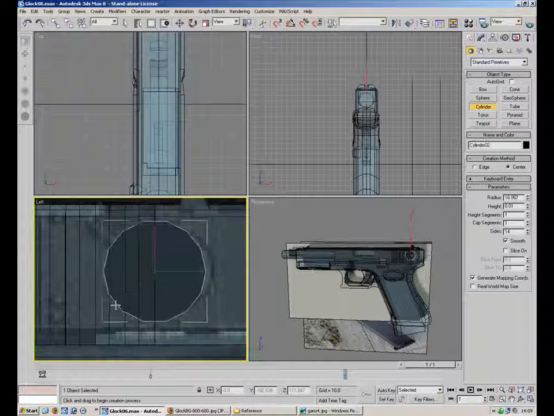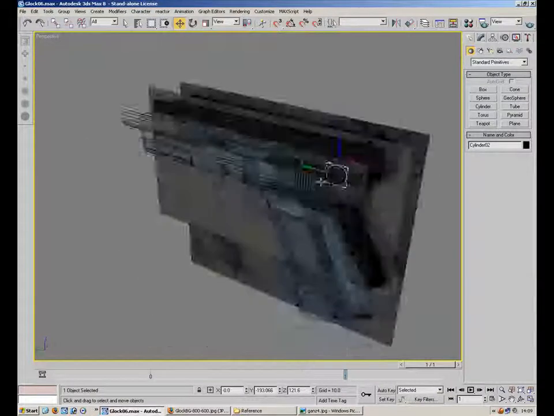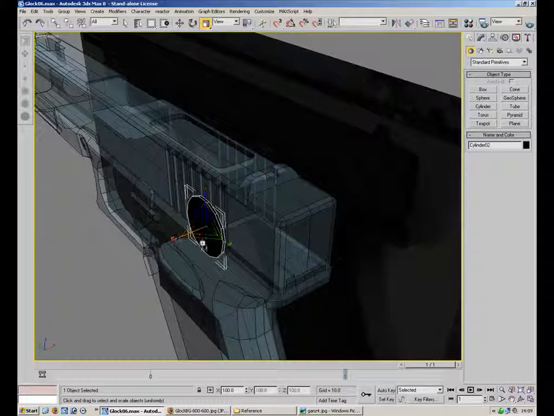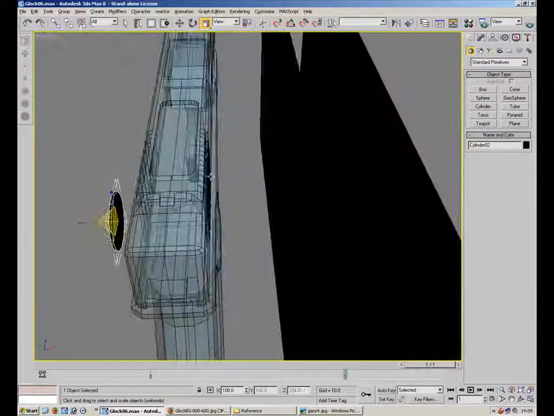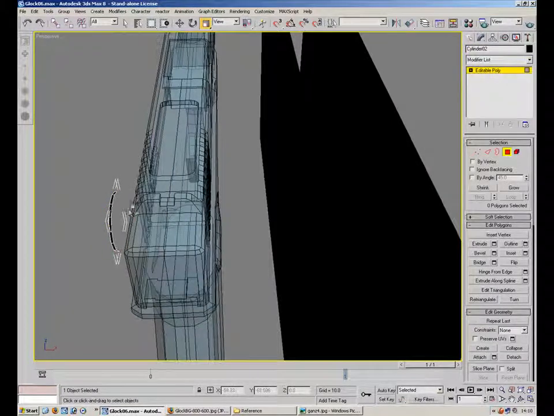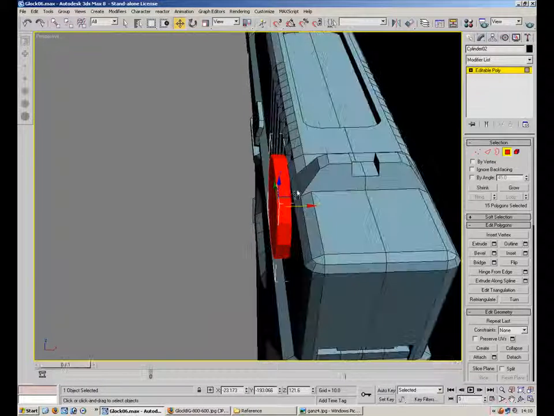I'm doing 14 rather than a slightly lower number like 10 or so, because this is a bit which is right up in front of the player's face, and because it's right up in their face they're going to see it a lot. So I'm going to convert to editable poly, delete this polygon on the back, drag her out, stick her on the side.